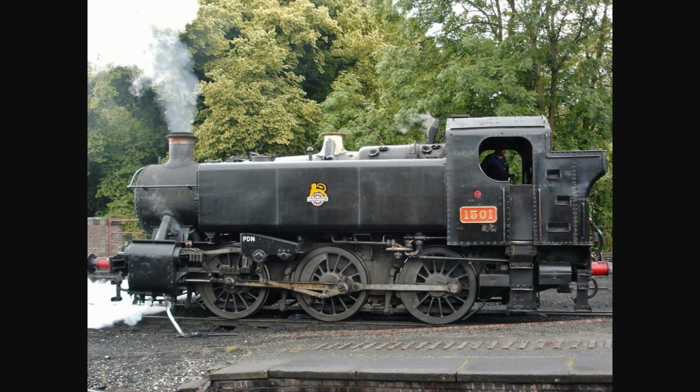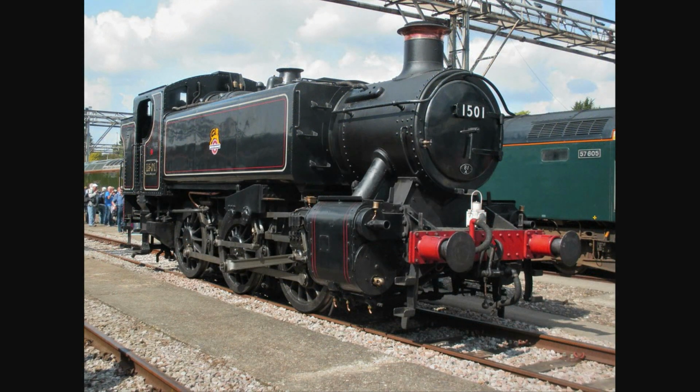The water tanks also looked to be a little bit shorter compared to the 9400s, resulting in the entire smokebox portion of the boiler, and even a little bit of the boiler itself, being exposed for all to see. And yet, whereas the 9400s had a water capacity of 1300 imperial gallons, the 1500s apparently had a slightly bigger water capacity of 1350 imperial gallons. Go figure that one out.